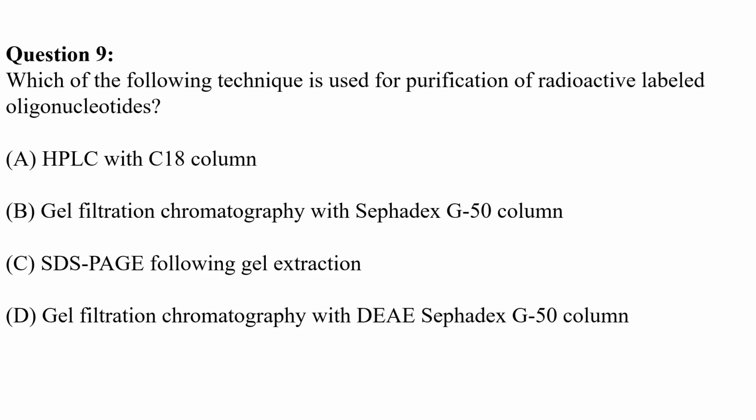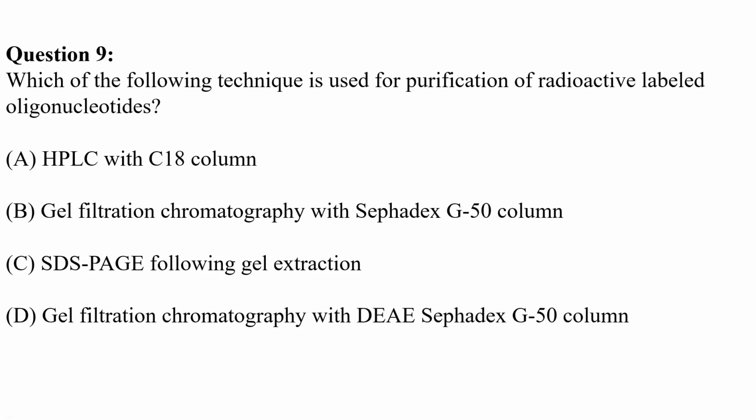Basically, these columns have Sephadex beads in them, which have different pore sizes. So G50 will have a certain size of pore, and based on the pore size, all the molecules that are bigger than the pore will elute first, then the molecules that are very small will move through each and every pore, and the molecules that are about equal to the size of the pore will pass through some of the pores and come out. So basically, the heavier molecule will come out of the column first, then the medium sized molecule, and then the lightest molecule will elute last. Okay, so that is the basic gel filtration chromatography.